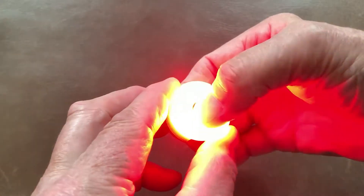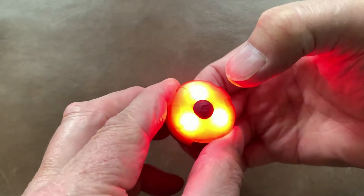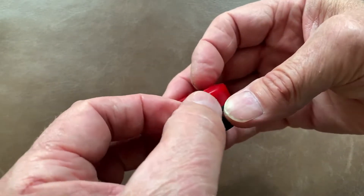It has three modes of operation and there is a single button in the middle of the front bezel of this LED light, and that's how you turn it on and toggle between the three modes. It has a USB charging point — it takes a micro USB cable which they do include — and this is weather resistant and it does have a cap over the USB charging port.